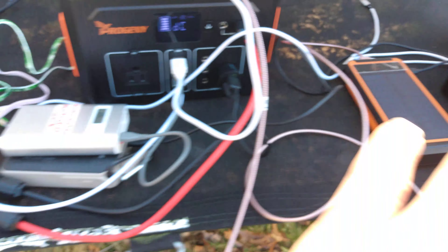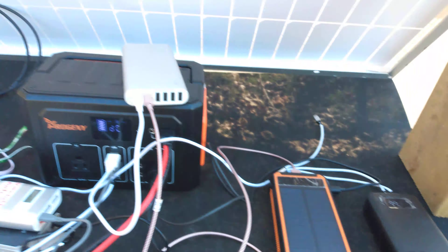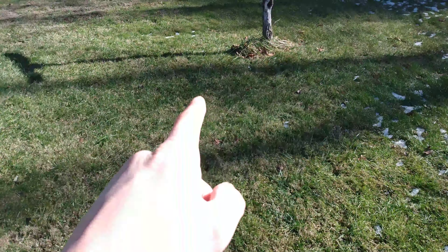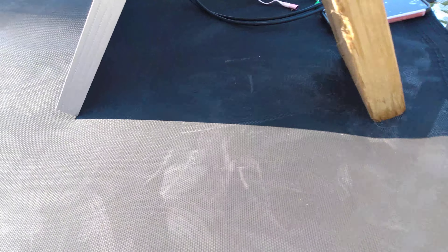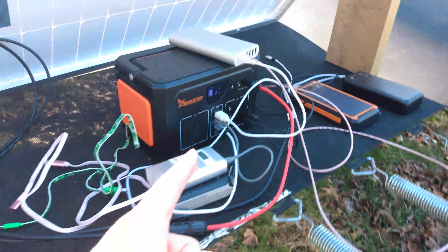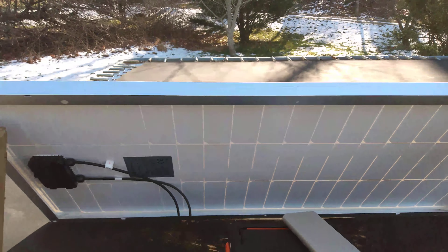Connected to here, I've got everything going all at the same time — charging as I have the opportunity of the solar panel going. Here's my shadow, here's the other shadows over there. It's on a trampoline and may be bending this way, so I'm going to have to angle the solar panel to align it perfectly with the sun. But it's doing fine — it's actually gaining power even though it's not perfectly aligned.